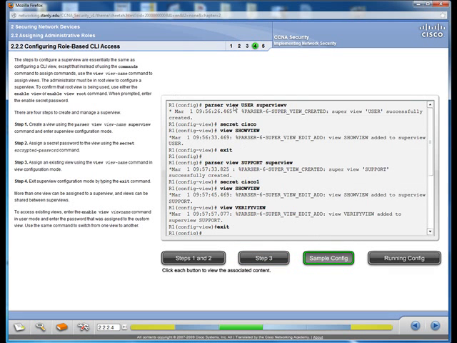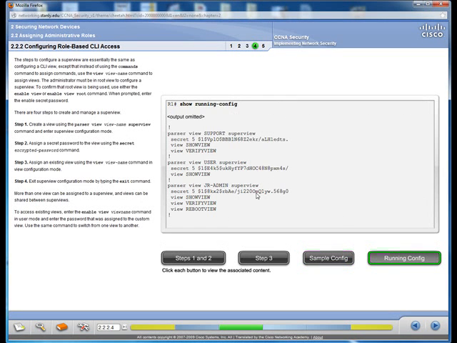So here's an example. Parser view user super view. Okay, typo right here, ignore that. Secret is Cisco. View show view. This puts the show view we created in the previous slides into the super view that is user. Here we have a support super view, which has show view and verify view in it, 2 views. In the running config, we can see the super view. Support super view has show view and verify view. Junior admin super view has show view, verify view, and reboot view.